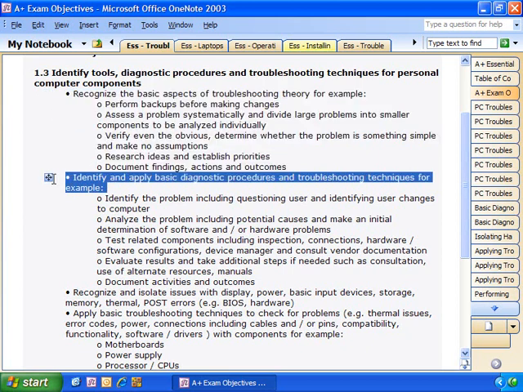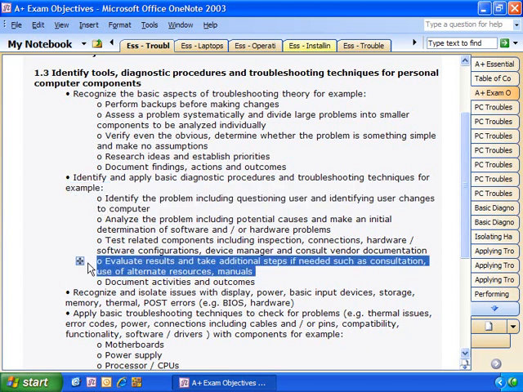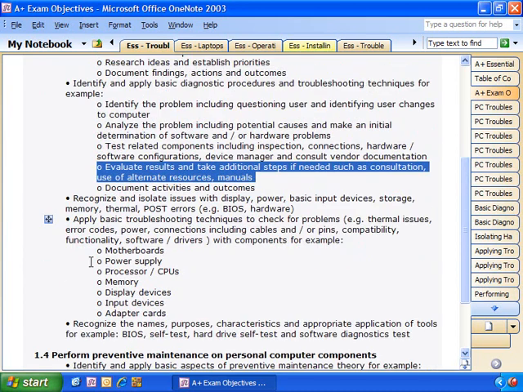Next, you should be able to identify and apply basic diagnostic procedures and troubleshooting techniques, and then they give you some examples here. Identifying the problem, including questioning the user and identifying user changes, evaluating results and taking additional steps if needed, such as consultation or the use of alternate resources and manuals.